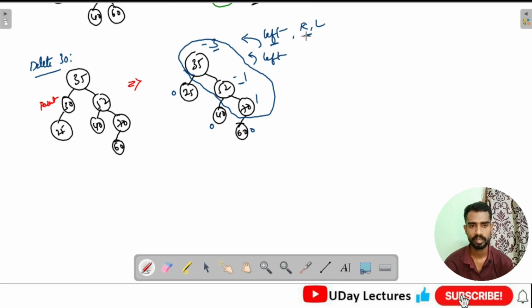And when will we perform right left rotation? In case this is not having any left subtree. Let us say we don't have 70 or 60. So let me just erase this and make you understand. Let us say we have this now, and let me just update this. So what will be the balance factor in this case? Plus 1. So in this case, we will be ending up doing a right left rotation because we don't have anything in the left to perform a left rotation. We have a left child to the right child, and this is where we'll be performing right left rotation.